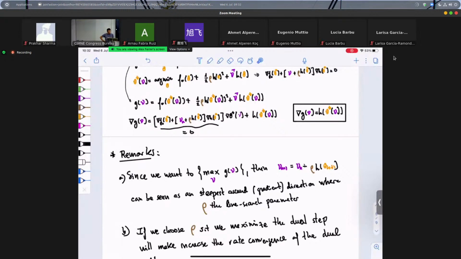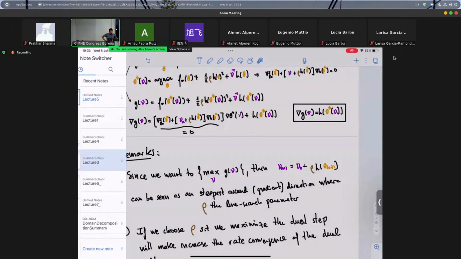Right? So this iteration of updating the dual is the same as thinking that you are doing a gradient ascent method, or steepest ascent method, for the dual. And rho can be interpreted as a line search. So the penalty that we were saying before, how much I put in the penalty, in fact is the same tau we have been seeing in the gradient methods.